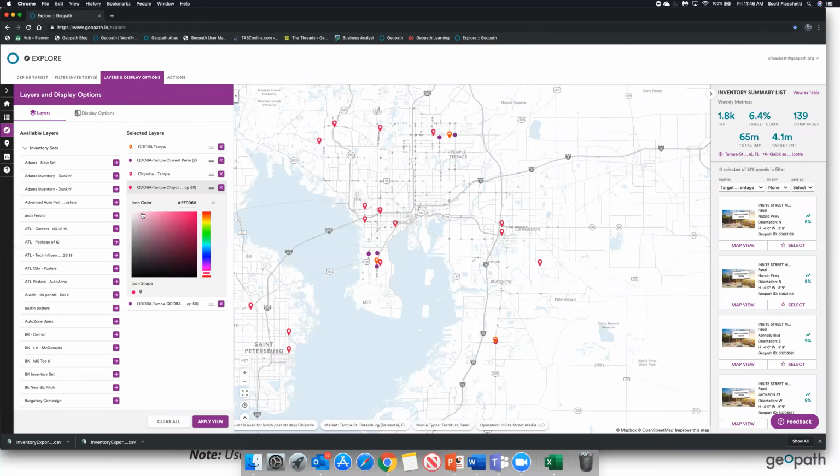And then I want to look at the Qdoba ones and see where all this lays out in the market. I'm going to color code those a little bit more here. You know what? I'm going to make those green. I'm starting to get too close in colors here.